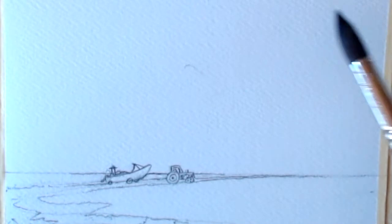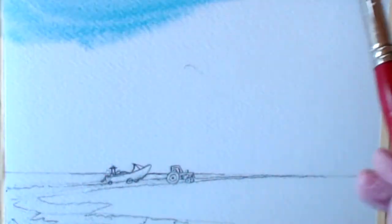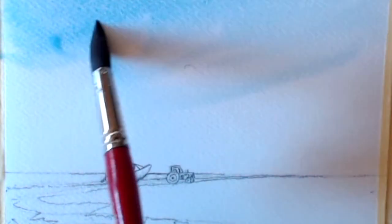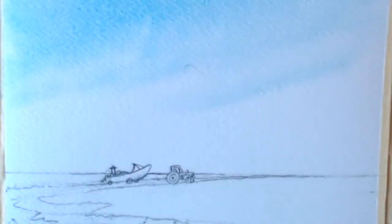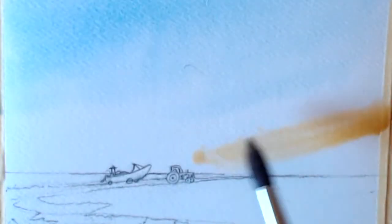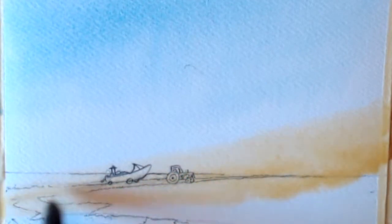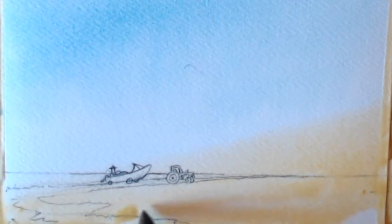It's not a heavy blue. This particular one is just a light blue. And then I want to introduce in the bottom of the sky some alizarin crimson down here. Right over the lot, and then we'll sort that out later.